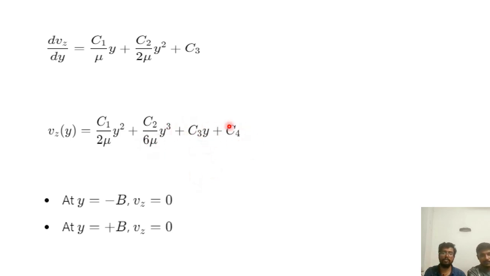Now, these are the two constants which we need to find. These two constants, if we find them and if we put them back into this equation, we will get the proper velocity profile. Now, for this, we have to use the boundary condition. And because we have from the velocity profile, we know that at both the ends of the walls, that is at the hot plate and the cool plate, there is no slip boundary condition, that is at y is equal to minus b, the hot plate, no slip, vz is equal to 0. And at cold plate also, vz is equal to 0.